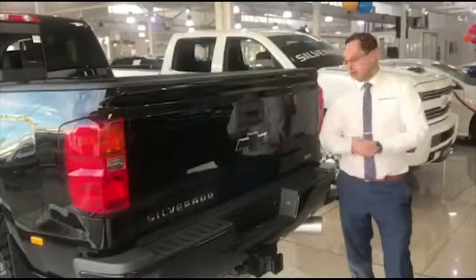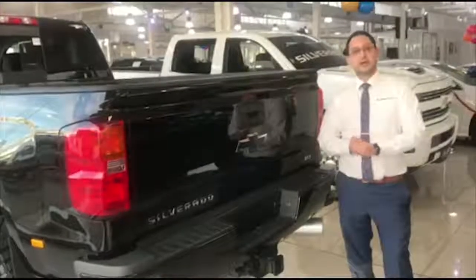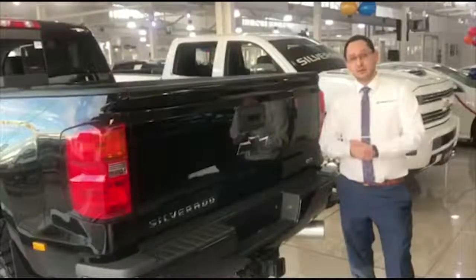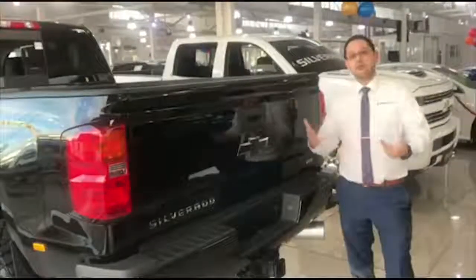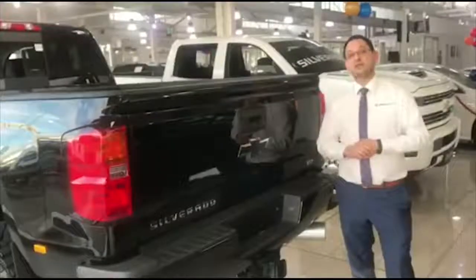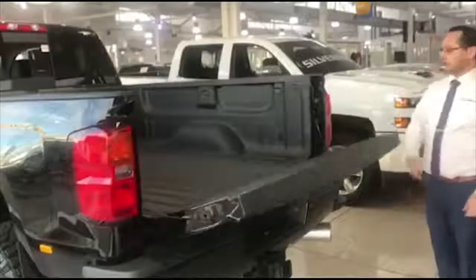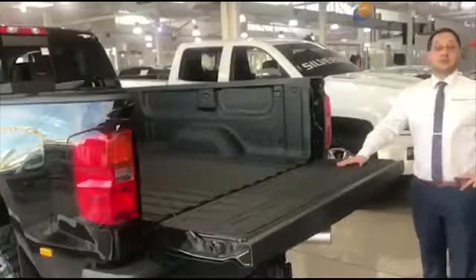Which is obviously fantastic. Basically with these cars you've got a 3.5 ton tow capacity using a 50mm ball. If you're using a 70mm ball it's 4.5 ton, and then if you add a pin on after that, it's a shot under 6 tons. And if you have a look inside here on the light drop tailgate, we've also got a lovely spray on bed liner which is also standard.